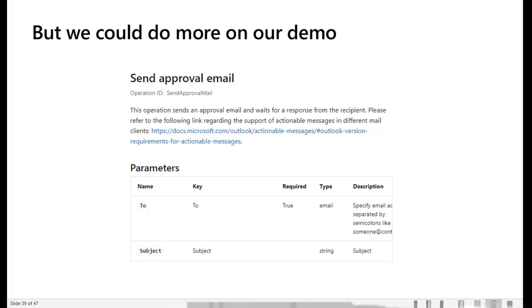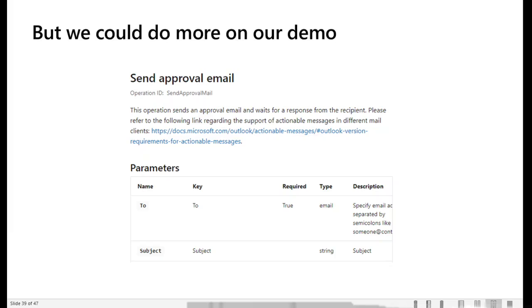For example, this Office 365 has another action called send approval email. For example, if the tweet content was bad, we could send an approval email to take the following action, for example, to the marketing team or some content review team, who could accept it or reject it, and depending on it, that would take another path.